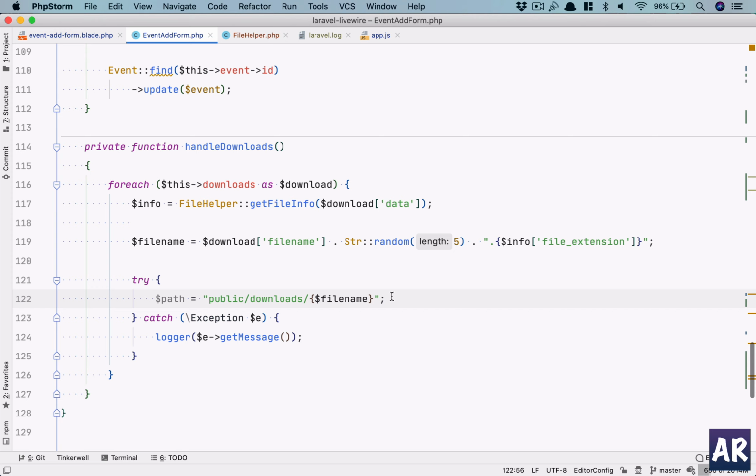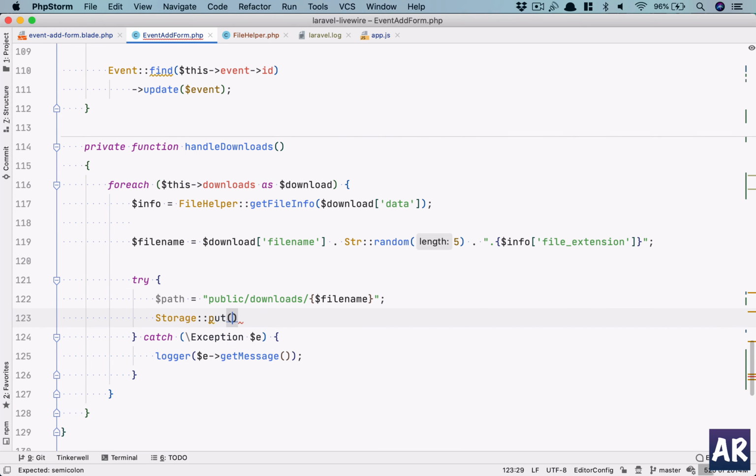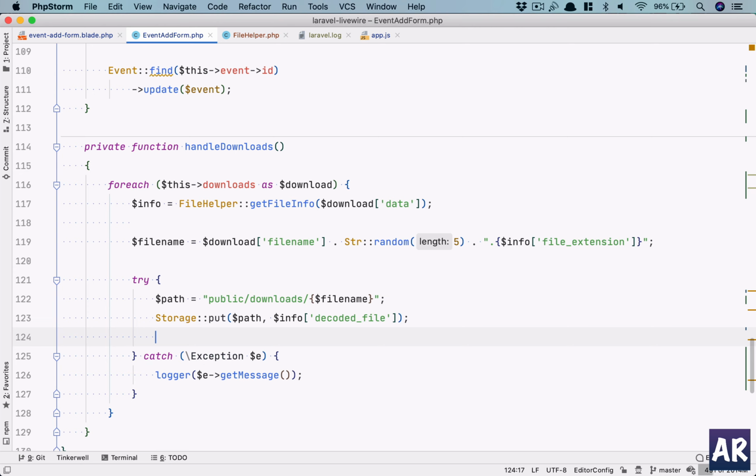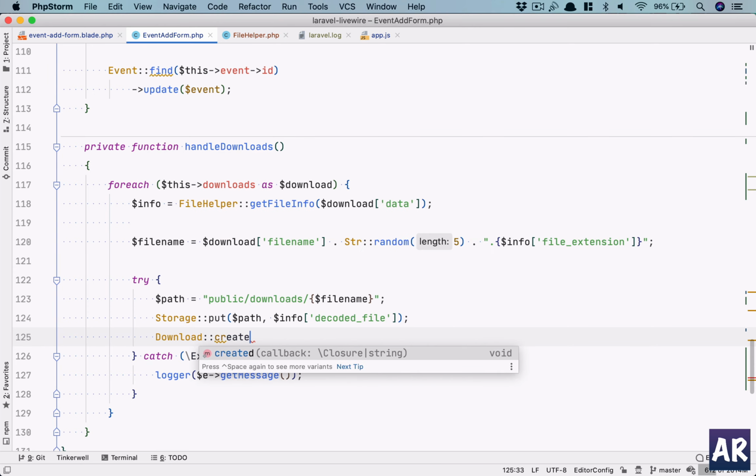I have my path. Why don't we do storage put? This is pure Laravel, path, and then $info, the decoded file. Once that is done, we need to have the entry in the downloads table.